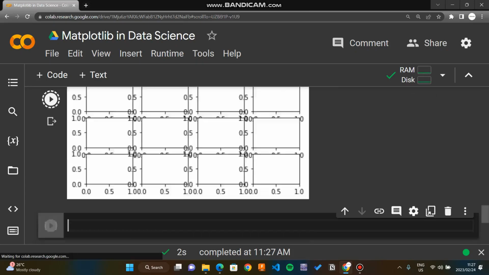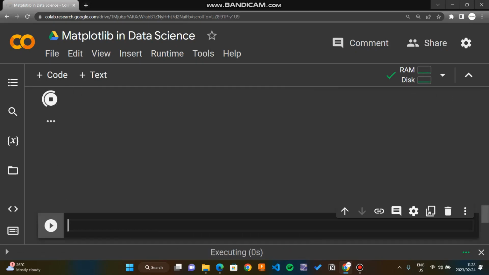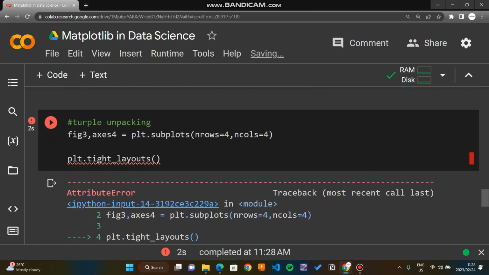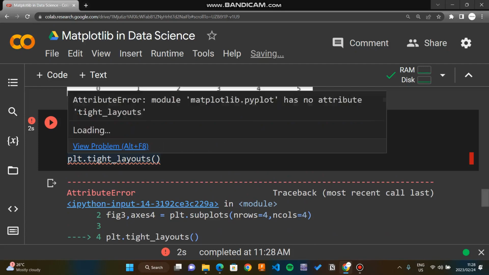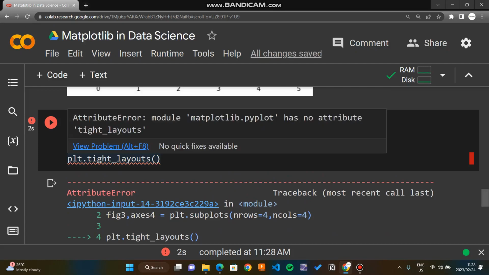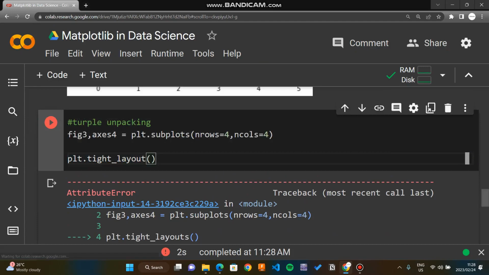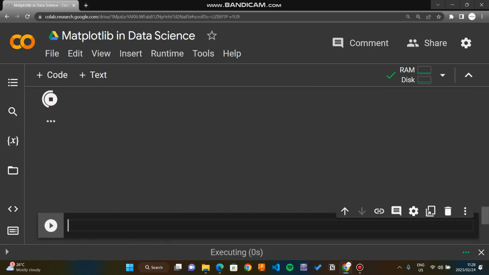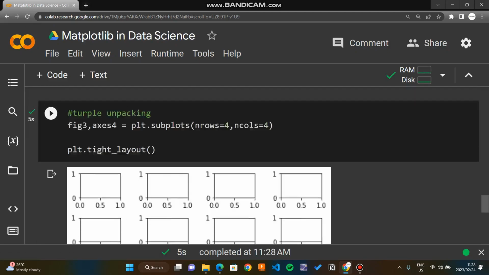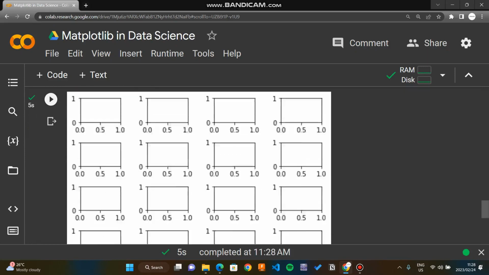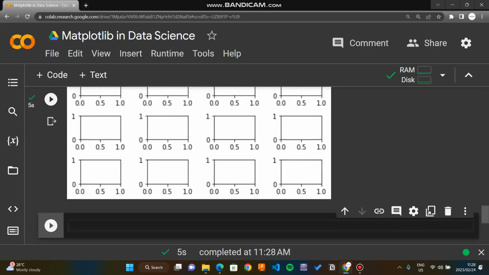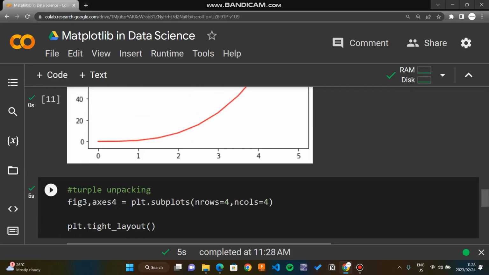And a function, if I learn this, it's going to fix that one. I think I have put type layouts, no, type layout, it's just the syntax. So it's going to fix the lines automatically. It's going to do a good job of fixing this, so you can see it has fixed it for us. So it's a good practice that you always do this.